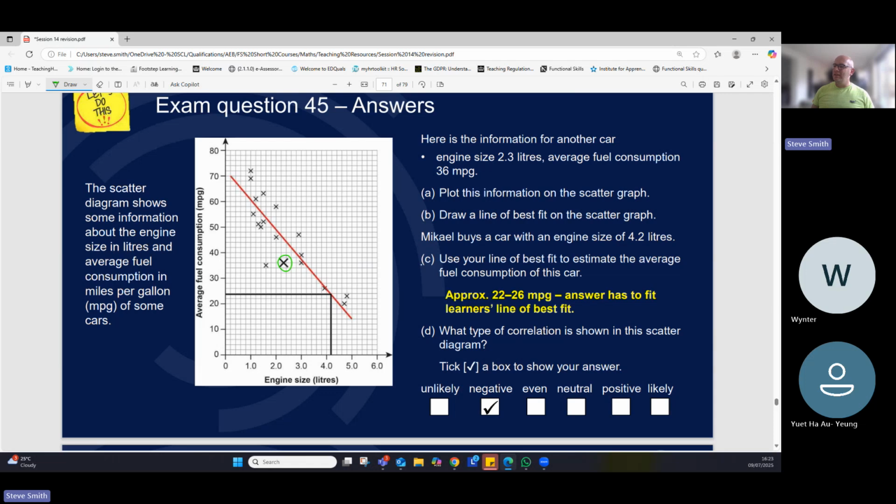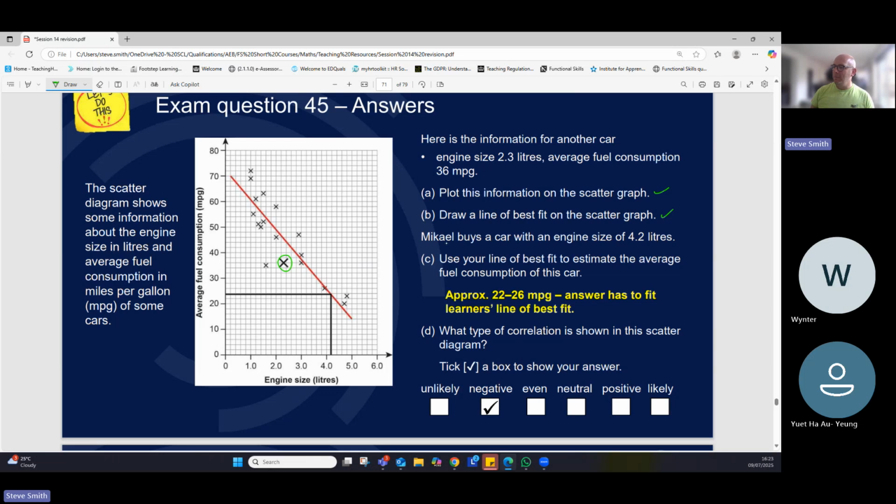Draw the line of best fit. I've also done that as well. Look, so the line of best fit. If we're drawing a line of best fit, we have to go as close to as many of the plotted crosses as possible. We don't have to touch any of the crosses. You don't have to go through any numbers here. You don't have to go through 0. It's just got to be as close, obviously a straight line, as close as it can be to as many of the plotted crosses as possible. So we've done that part. I must have clicked enter. So this time we've got 2 points already.